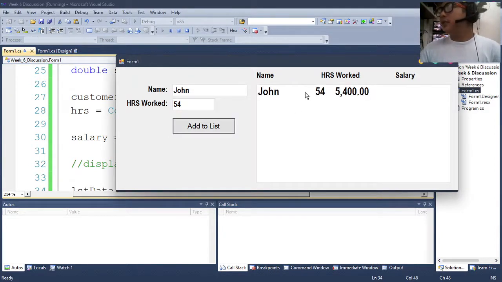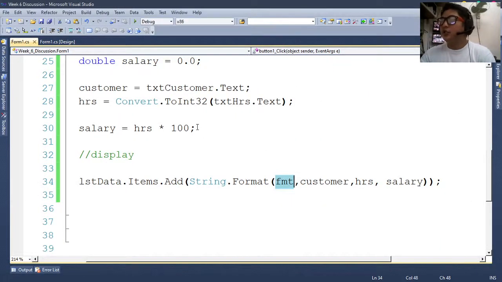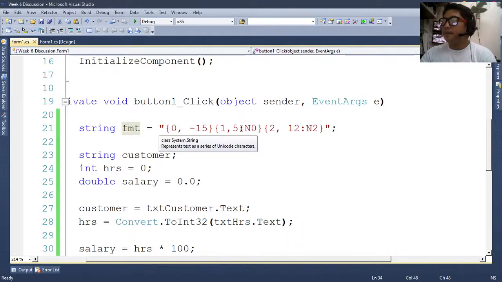Although I did not follow the correct column numbers, that's why it's like this, notice it's now arranged into particular columns. But let us try to change the sizes. Let's say this is 20, and this is 15, this is 25. Okay, so let's try.